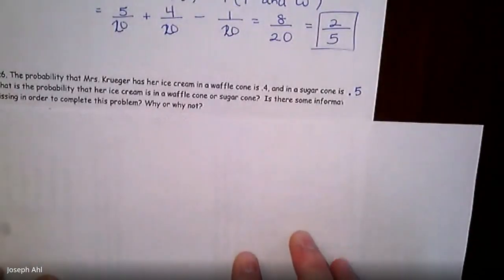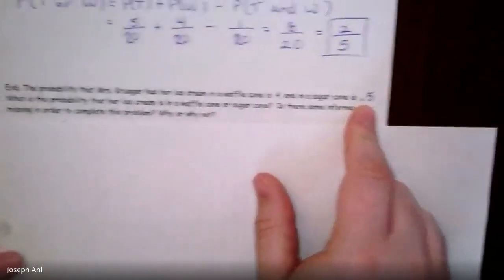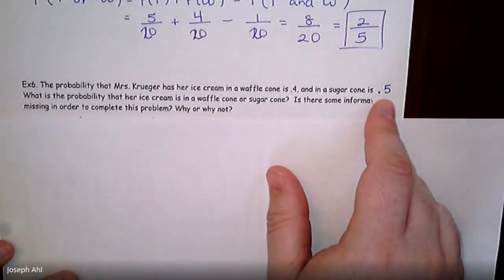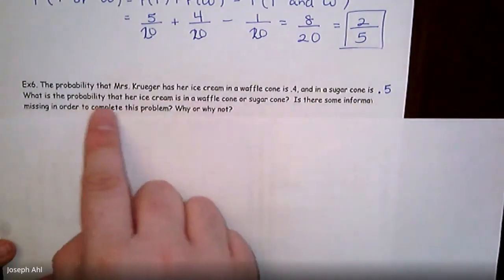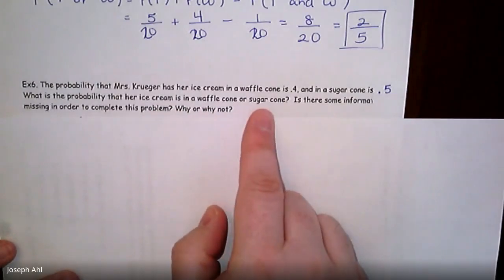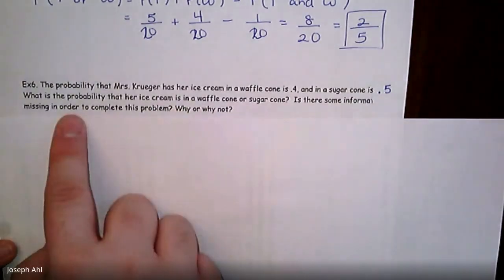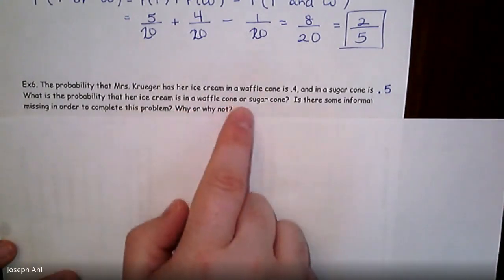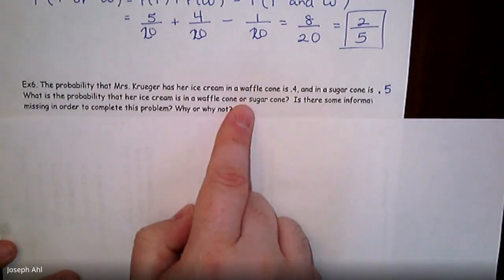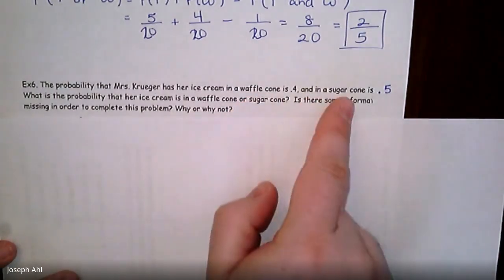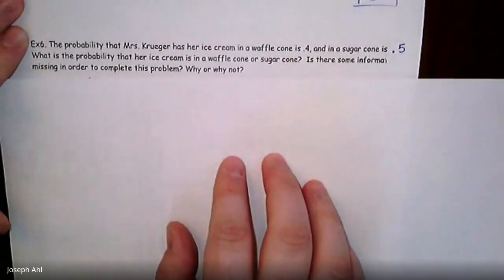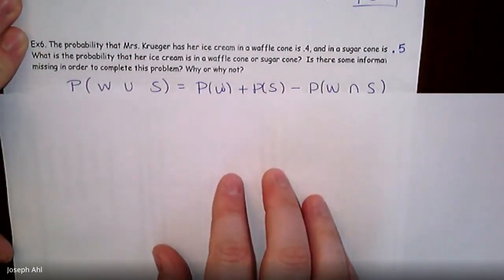And finally, in this last one, you would have been missing a little information, so sorry, I guess I should have given you that in advance. That got cut off there, but the sugar cone probability is 0.5. So what's the probability that the ice cream is a waffle cone or a sugar cone? Is there some information missing in order to complete this? Well, when I do that or case, I'm hoping you're thinking we got to subtract out the intersection. But is there a way for it to be a waffle cone and a sugar cone all at the same time? No ice cream place I've been to. Okay. It might exist in the world, but we're going to pretend it doesn't.